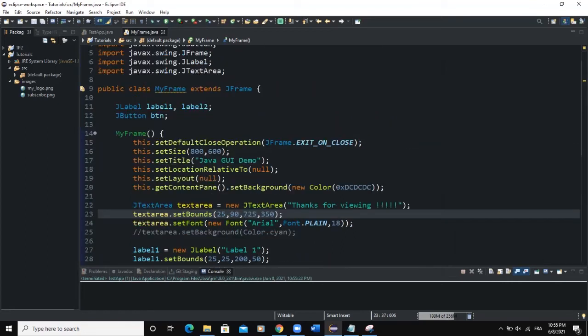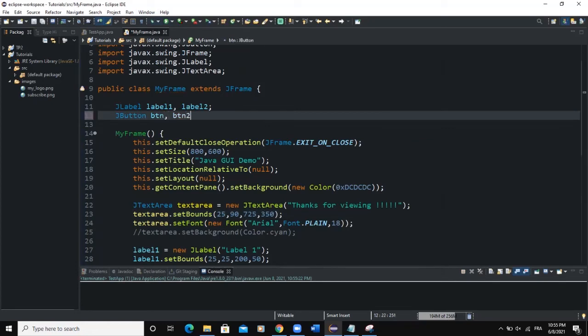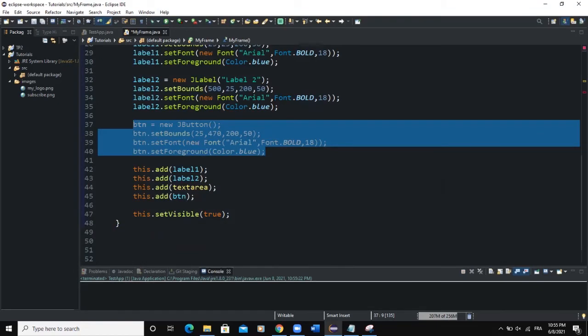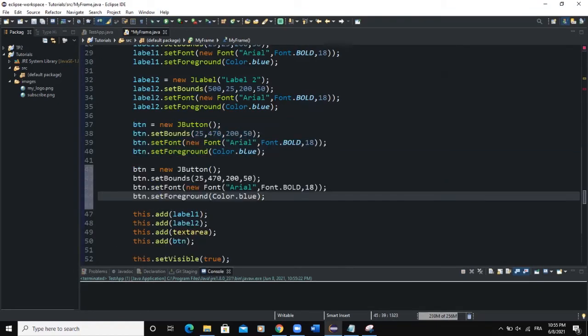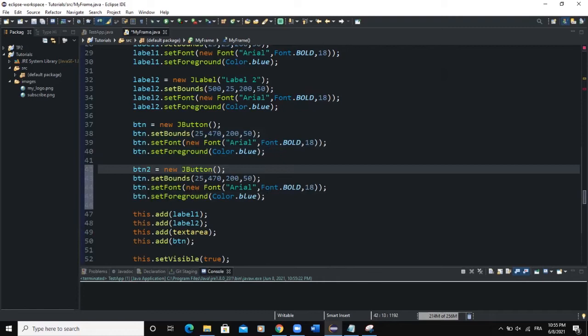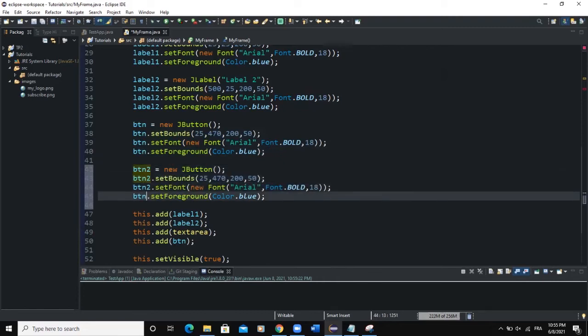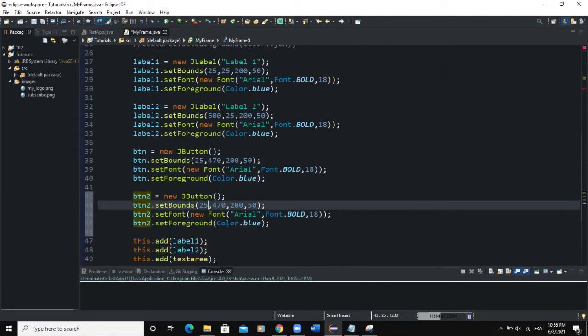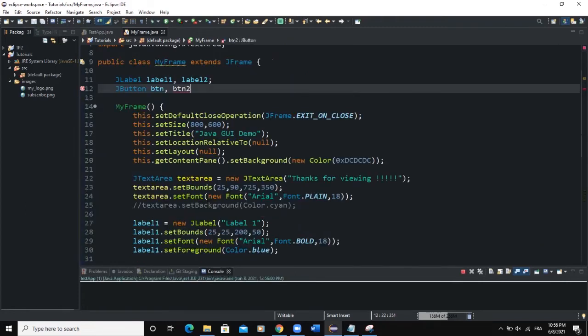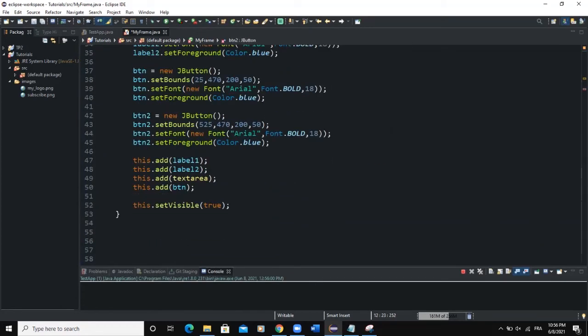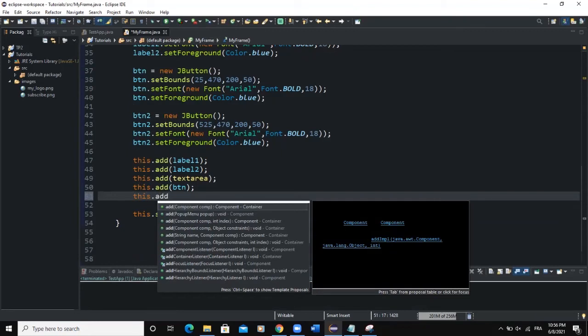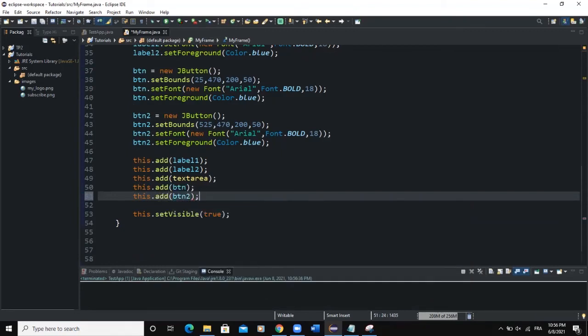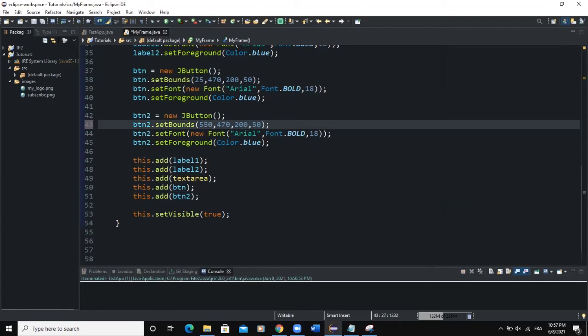You know what I'm going to do? I'm going to add another button. So I will say here, btn2. What I'm going to simply do is copy this portion of code, paste it here. Instead of btn, I will say btn2, btn2, btn2, btn2. And here, instead of that, I will say 525. Okay, let me put semicolon here. I think that was the reason why. I run. I need to add that second button to the frame. That is add btn2 semicolon. Okay, so let me say 550 here. Now we have all our GUI components on the screen.